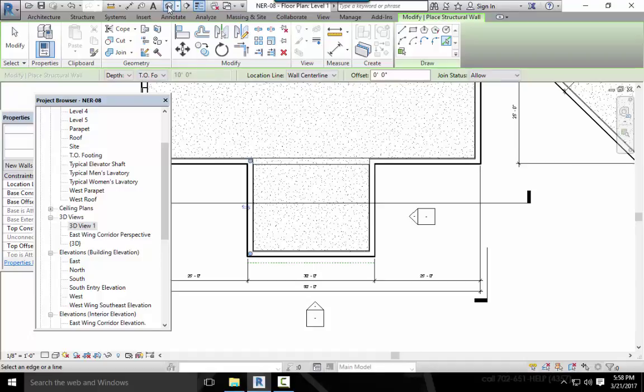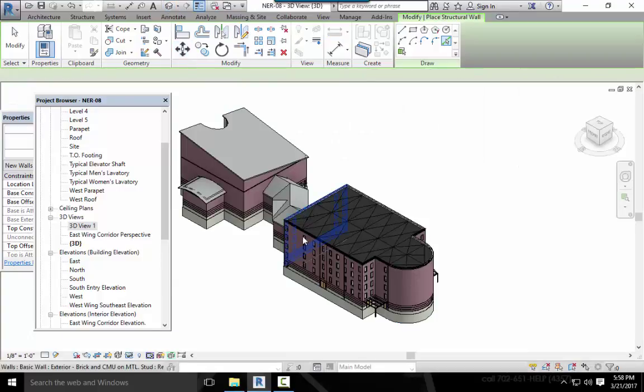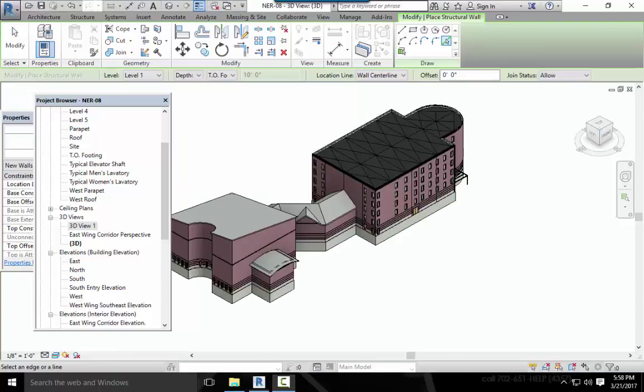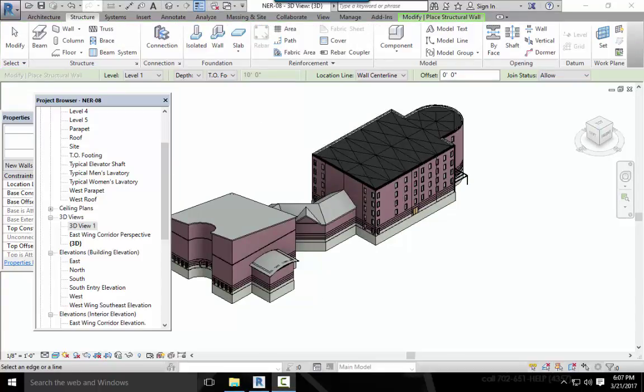Go back to my default 3D view, and there we go. This looks correct now. Great. Figure 8.53. Now you can travel into the ground and check out how your walls are joining. Some cleanup will be involved.